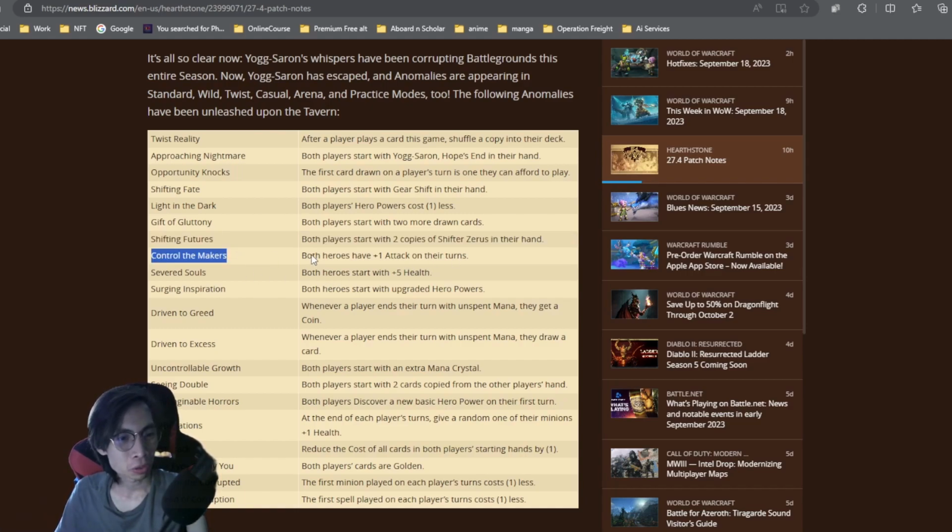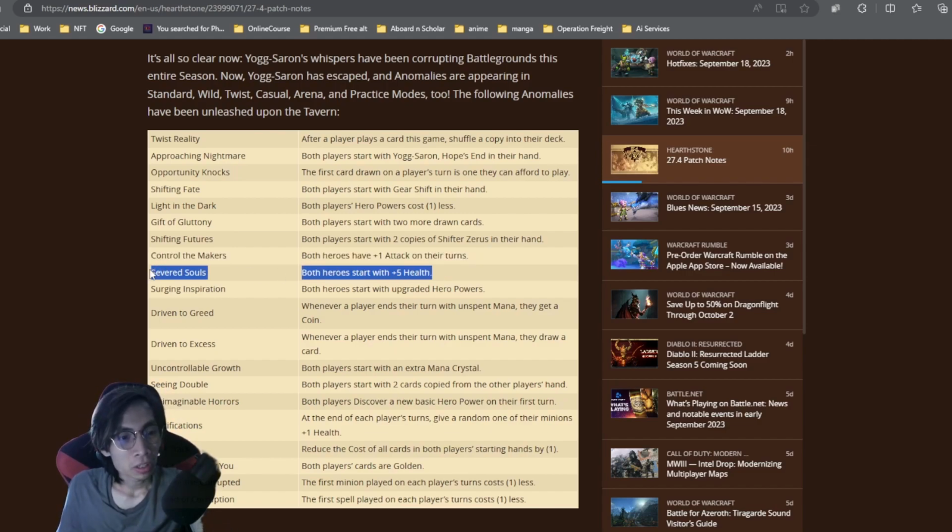Okay, the next one is Control the Maker. Both heroes have 1 attack, plus 1 attack on their turn. It's a bit helpful. You could smack a small minion with your hero in a trade of small health. The next one is pretty solid. Seared Souls. Both players start with plus 5 health. A little bit of a Druid upgrade.